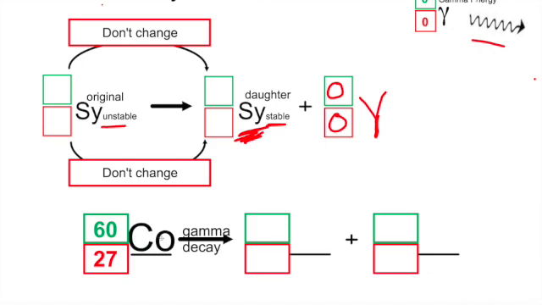So if we were dealing with an equation here, we just copy. If we start with 60, we end with 60. If there's 27 protons, we still have 27 protons. If it's cobalt to begin with, it should still be cobalt. Oops, that should be a lowercase o. Do a better job. Co. Otherwise, it would look like carbon monoxide. We don't want that. So everything stays the same. That's what I mean. Gamma decay is the easiest one to do. And then over here, 0, 0. Remind yourself there's no particles there. It's just energy.